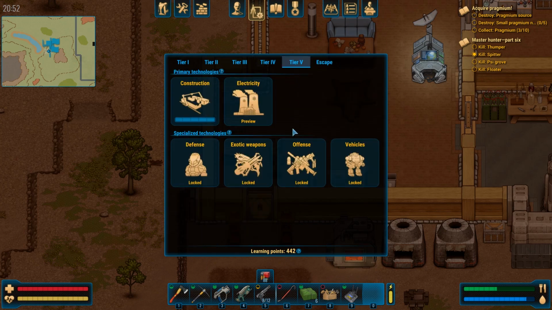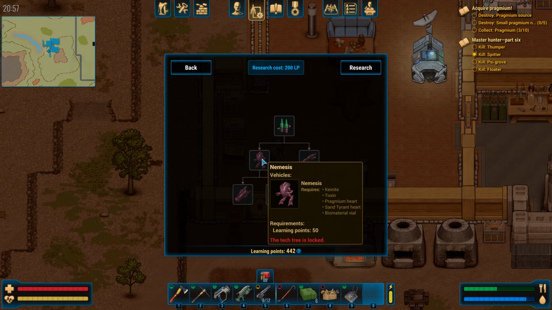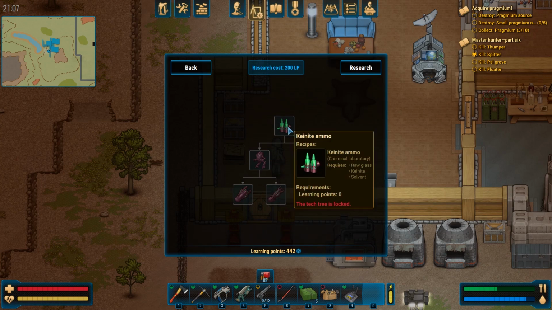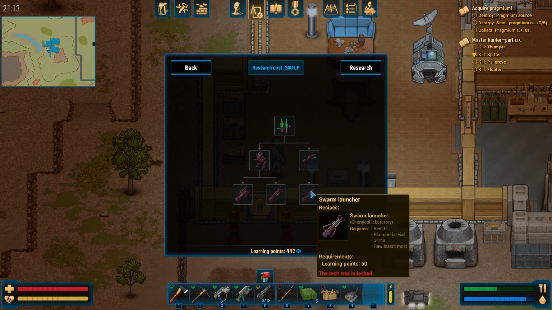And how about tier 5? Exotic weapons. Well then. I want this so bad. Keenite, Toxin, Pragmium Heart, Sand Tyrant Heart. Oh, well, at least it's only one of them, I guess. I only need one. What is this? Keenite Ammo. That sounds fun. We should make us one of them. A Toxin Proliferator. Super. And a Swarm Launcher.